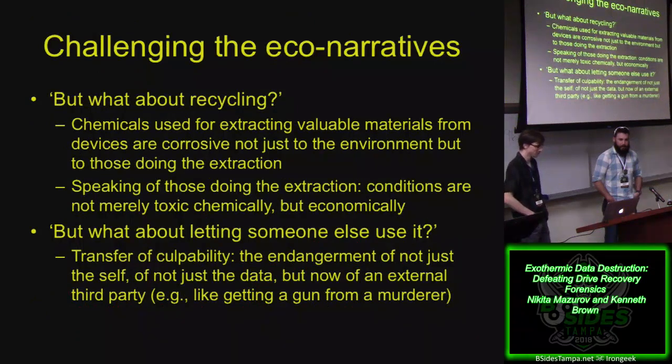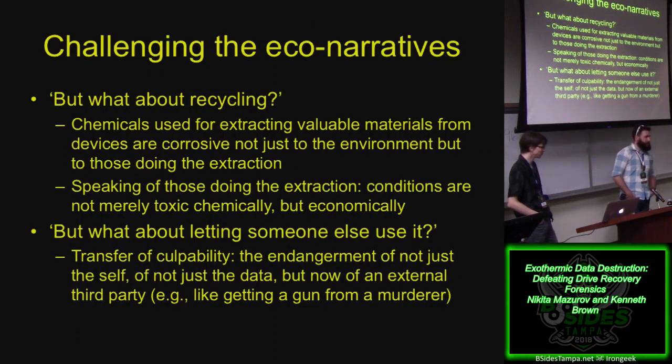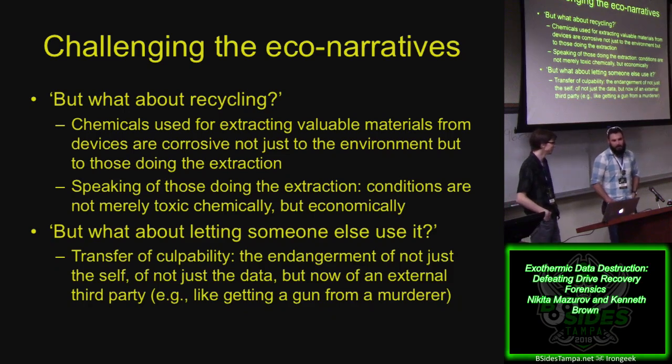So before we get into our recommended solution to fixing things like that, I want to bring up something before somebody's going to ask. I'm sure somebody will beg the question, well, what the hell for, environmental purposes. But what about recycling? Even if you do recycle, they tend to use a lot of chemicals therein. So you could extract what you need, but you have to kill 8,000 trees to do it or something. So, case in point there.